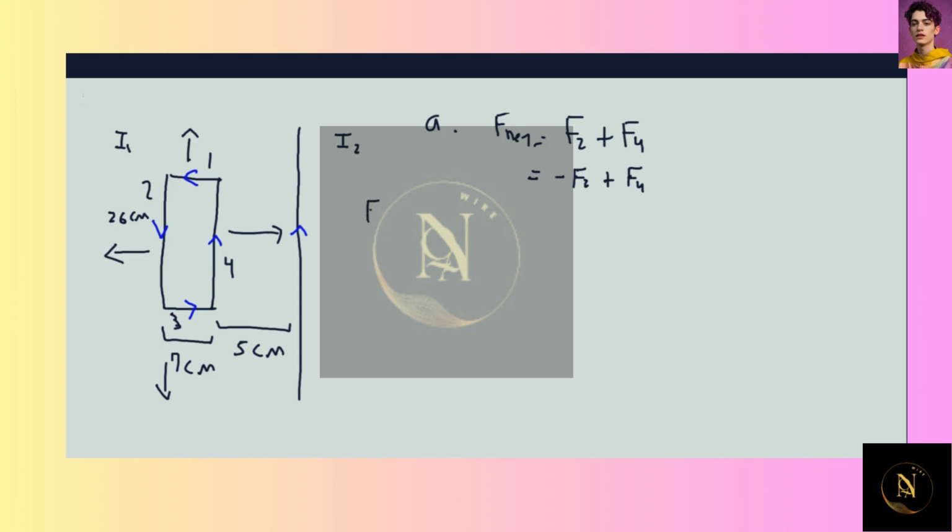So we know that for a wire, the force on it due to a magnetic field is just going to be that magnetic field times the current in the wire times the length of the wire. So our magnetic field is coming just from this big long wire here. And so we know that's always going to be mu naught times its current over 2 pi r. So then adding in these other terms, we'll then have I1, and then we'll have L. So this is just our general form for what the forces from sides 2 and 4 are going to take. So now we just plug in the specifics.